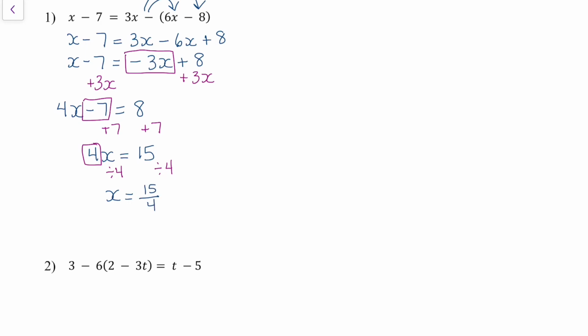Notice it didn't give me a whole number, so I'm going to keep it as a fraction. And then I'm going to put that fraction as a mixed number to simplify it as much as possible without having to go to a decimal that's going to give me maybe a funky decimal point. And so 4 goes into 15 3 times fully, which gets us to 12, which leaves us 3 out of 4 left over. So I've put it into a mixed number. You could also write 3.75. It depends on whether you want your answer as a fraction or a decimal.